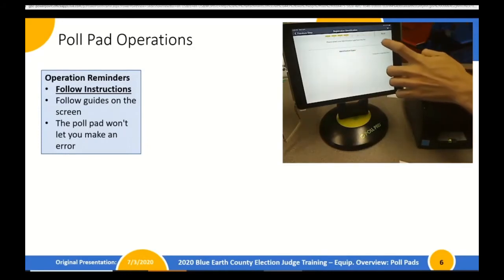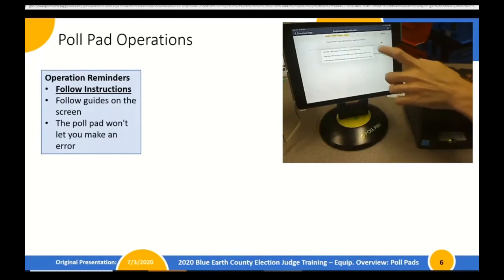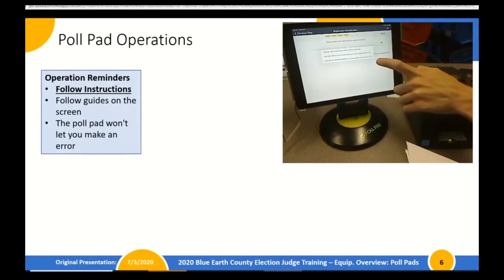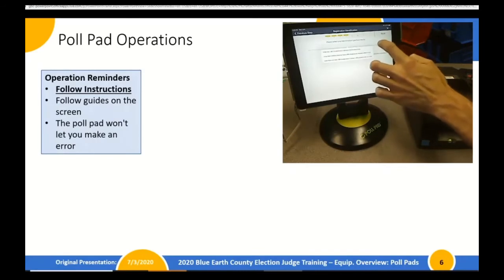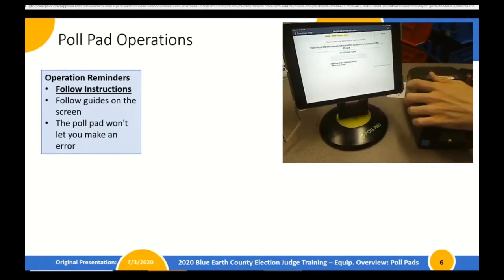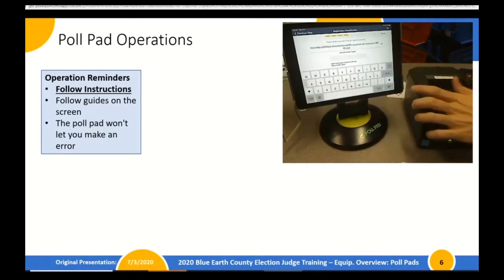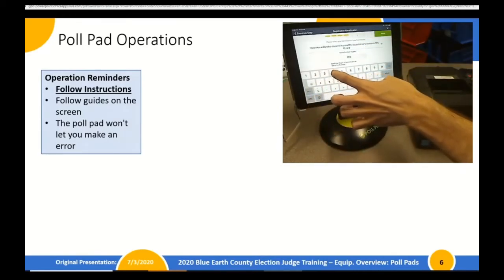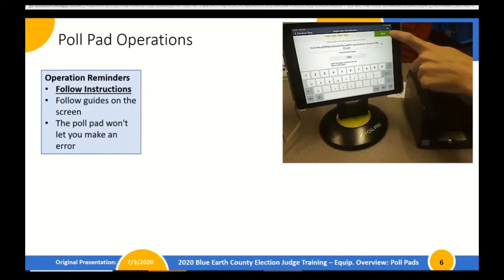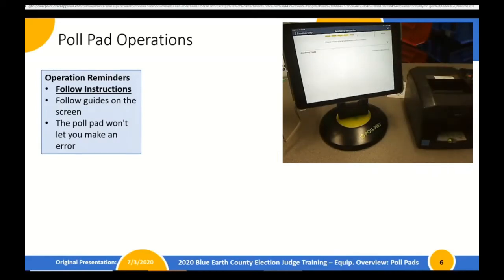This first one is saying what sort of identification are we using for this voter? I get my 3 options that are allowed for proving identity for a voter, for proving their face, and we're going to select that the voter has a social security number. When I select that option, it says, okay, great, what's the social security's last 4 digits? We enter those last 4 digits, 1, 2, 3, 4 is what I'm using here, and you'll see my green next button popped up. Because remember, it won't let me proceed until I've filled out the information correctly.